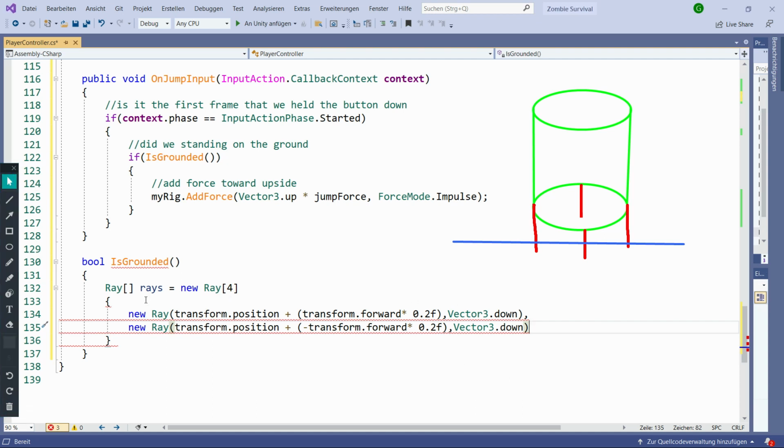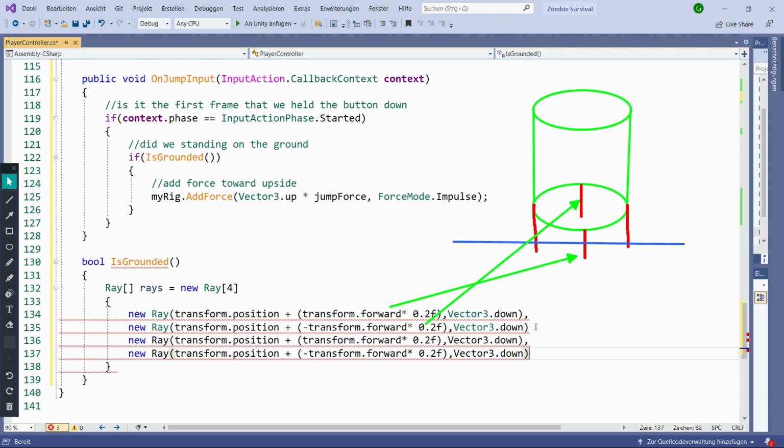So now as you see, we did these two directions, this one and this one. So now we need to make the left and right side. So here I'm going to copy these two lines and paste it.